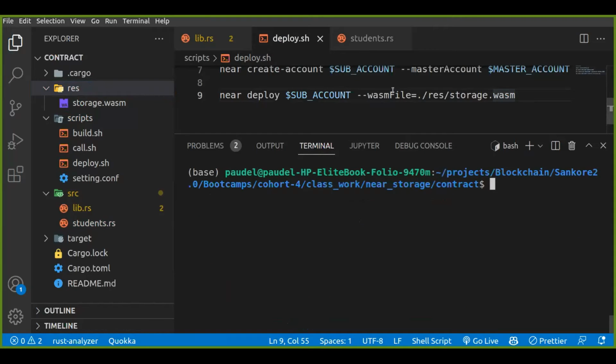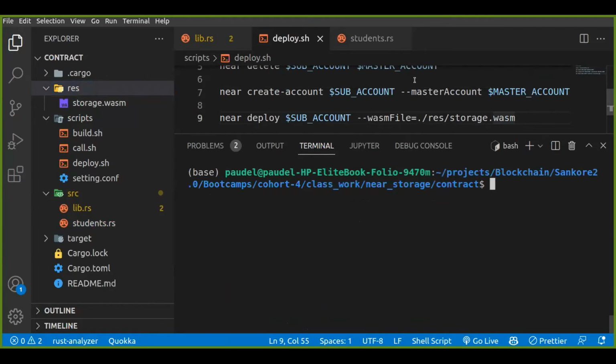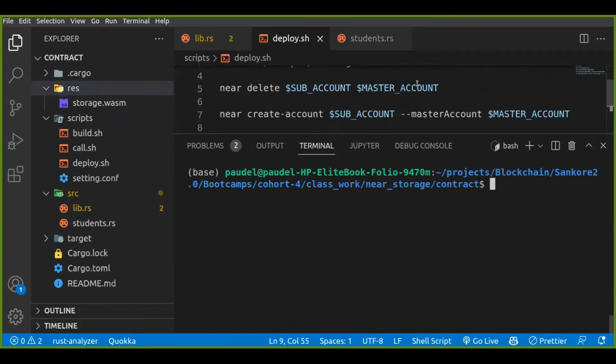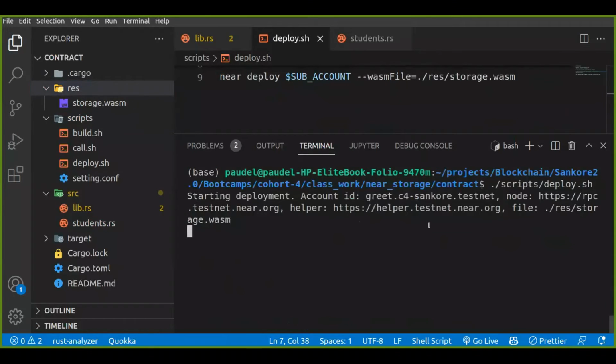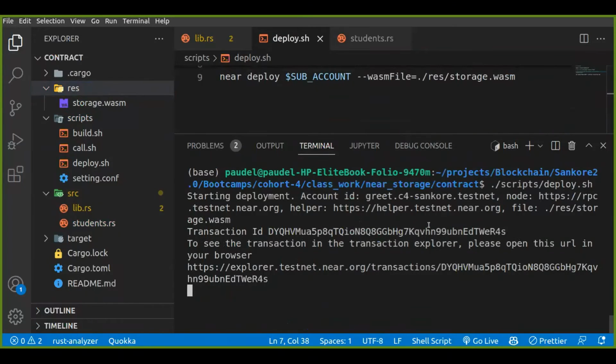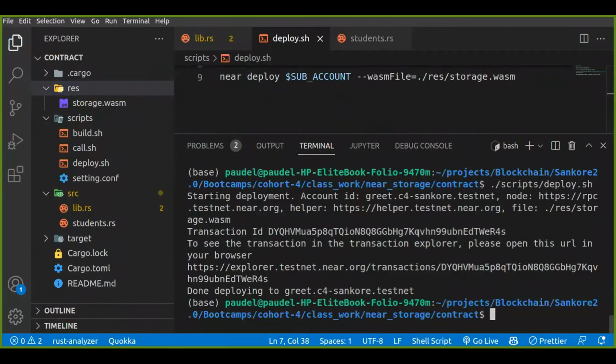Then this time round, instead of running all these, the first two commands, because those ran successfully, I'll just comment them out so that we'll be able to run the last one, which is going to deploy. So it's starting to deploy. And boom, it's done deploying.